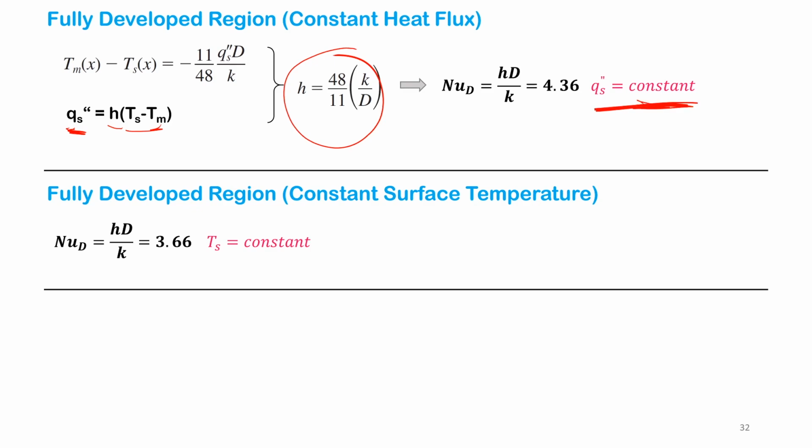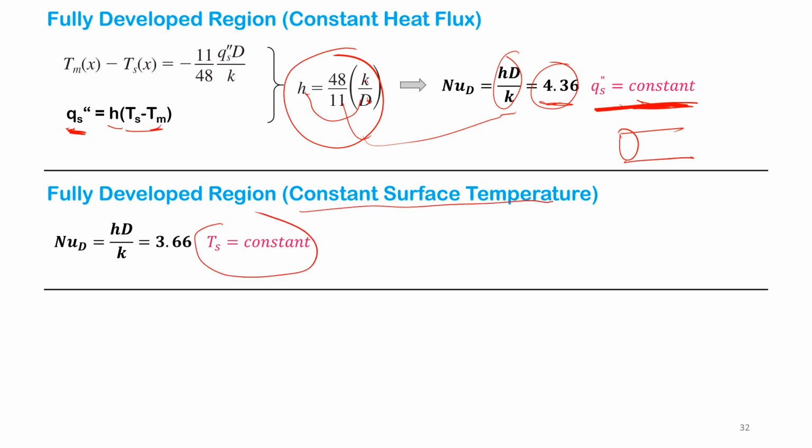So if you have a constant heat flux, h times D over k, which is the Nusselt number, is equal to 4.36. This is always a constant. It's telling us if you have fully laminar flow and a constant heat flux, the Nusselt number is constant. And if you do the same derivation for constant surface temperature, you get another constant, which is 3.66. These are the most important findings of this analysis.